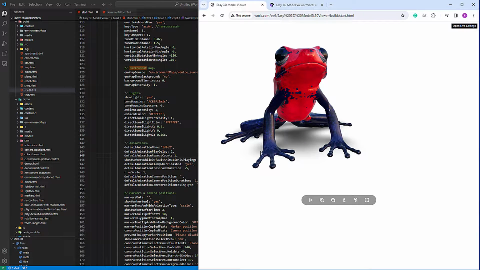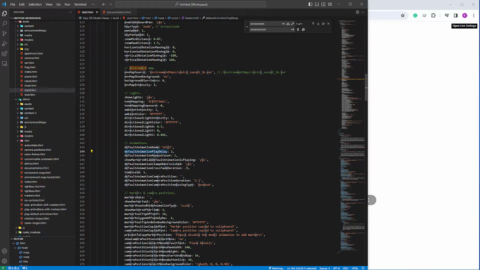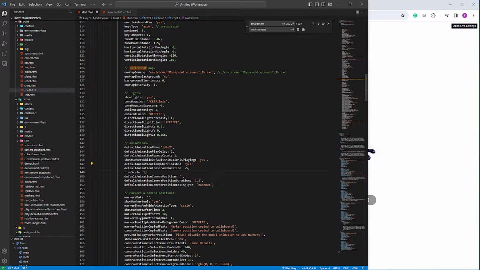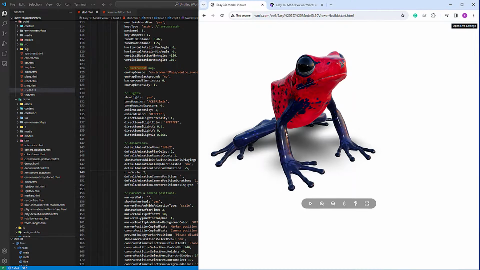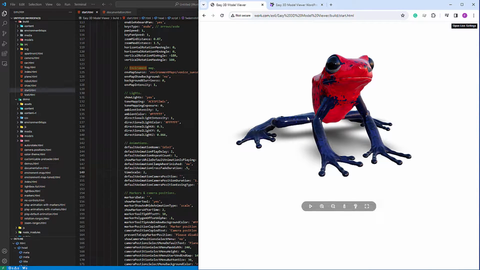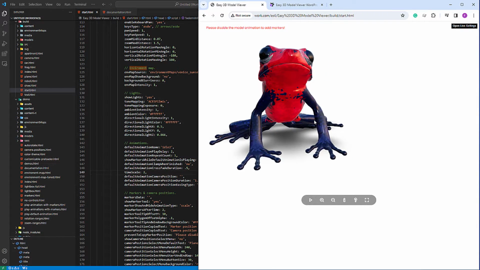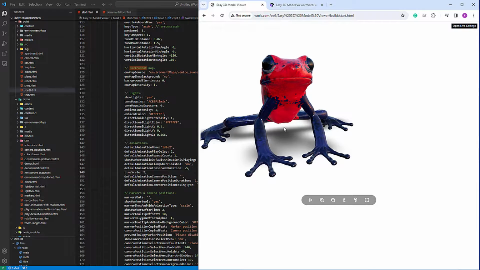So the animation has finished playing, and it's set when the animation is finished to stop at the last frame. So right now basically the animation has stopped in the last frame. You can set it to return to the first frame by setting this to no, and let's set a time scale to 2. This will speed up the animation by basically 200%. Now when I refresh, you will see that it's playing much faster, and once finished it's returning to the first frame.